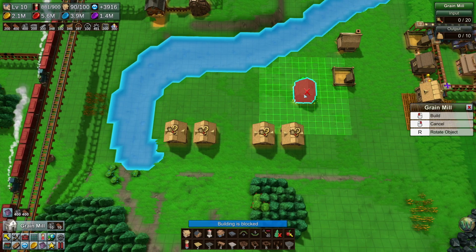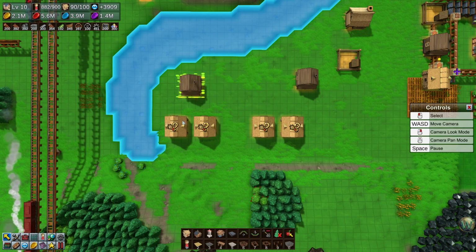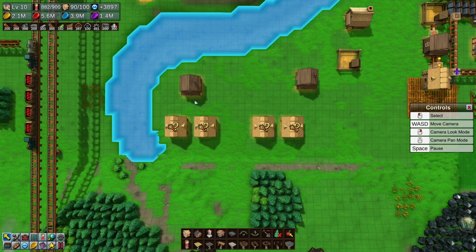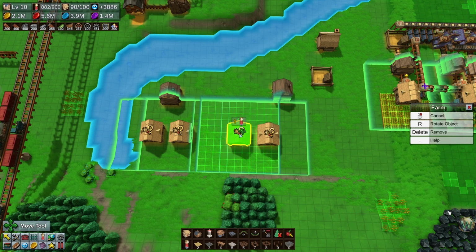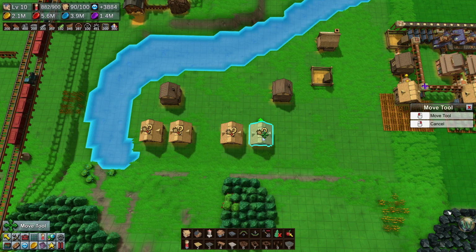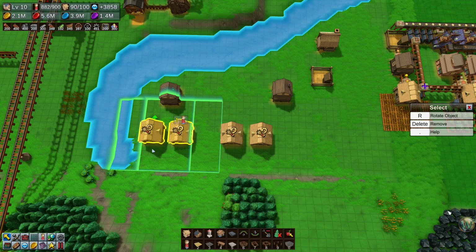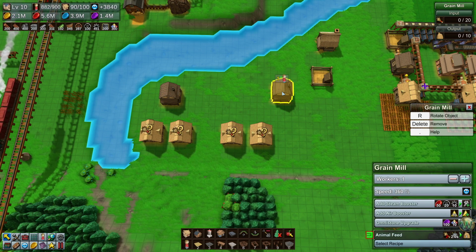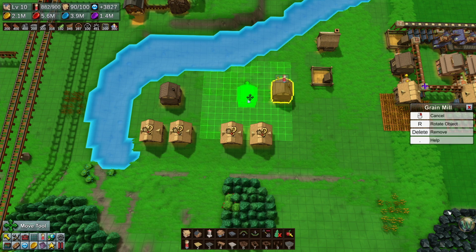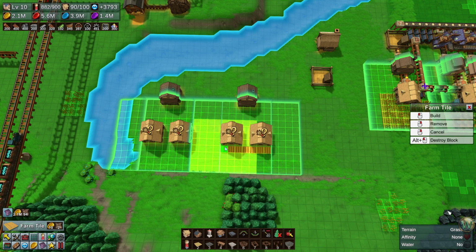And then we'll have our 1 grain mill up here, and it needs to be at least 3 tiles in front of the farms, because we need to have those 3 tiles with grain in them. And then this one cannot overlap that shared space at all, which is this space here. So that one needs to be right there. And then we have this grain mill that can go right there. We'll go and put down our farm tiles and plant our grain then.